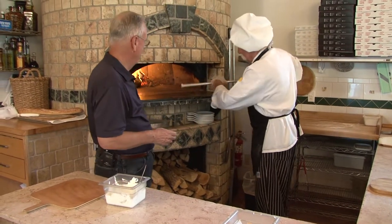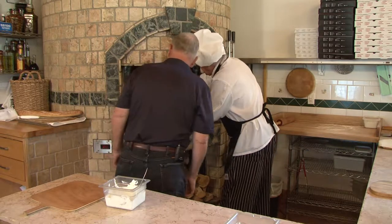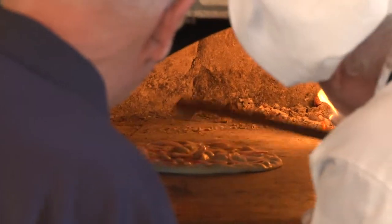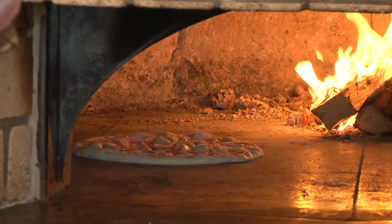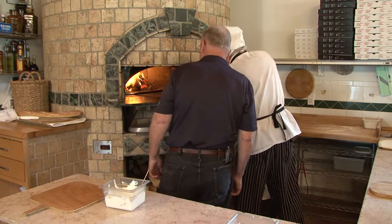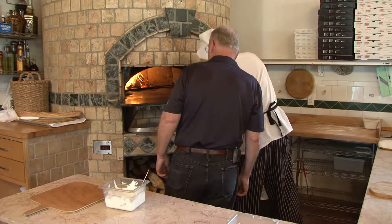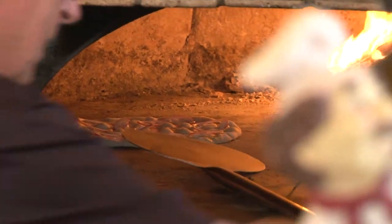I can't do that. We'll just break a couple of them little bubbles there. Yeah, it does pop up just a little bit. Yeah, just a little bit, they'll pop up. There you go. Wonderful. And then you could play shuffleboard again with it. With this, you could do that. Here, you just take that baby and turn it around a little bit. Just so it keeps cooking? Yeah. Hey, give it a shot. All right, let me do that.